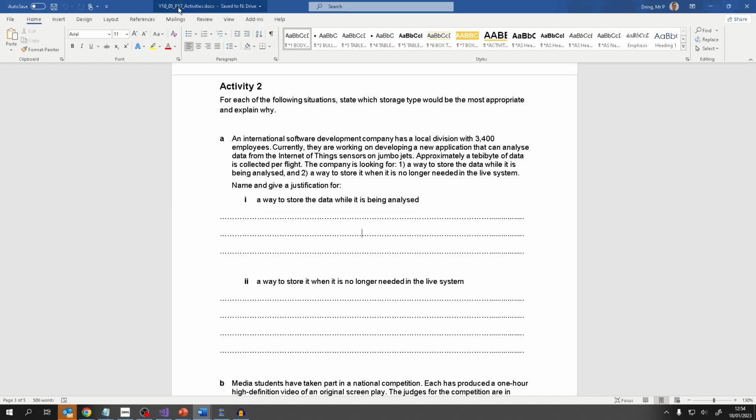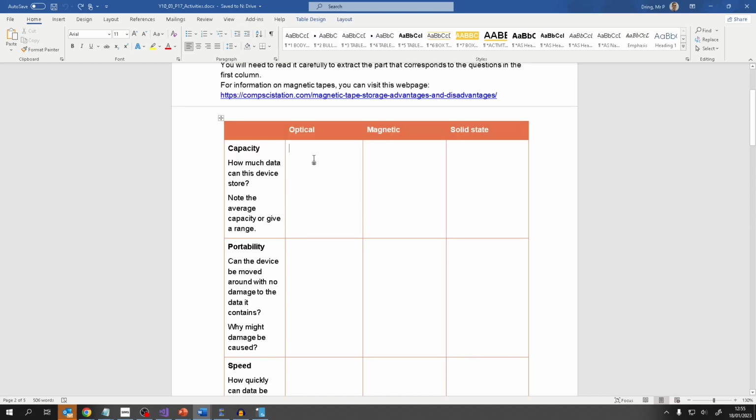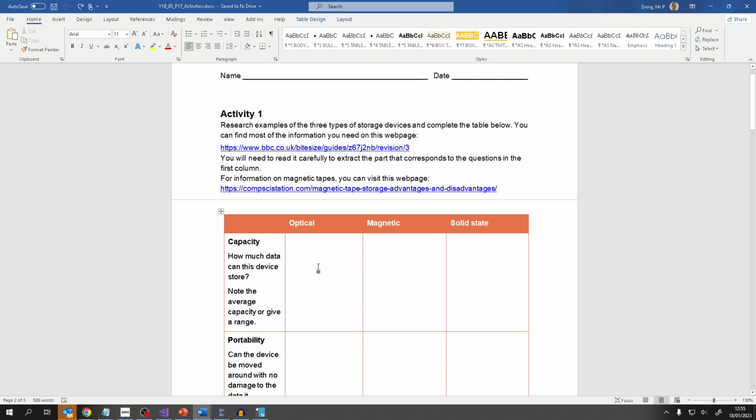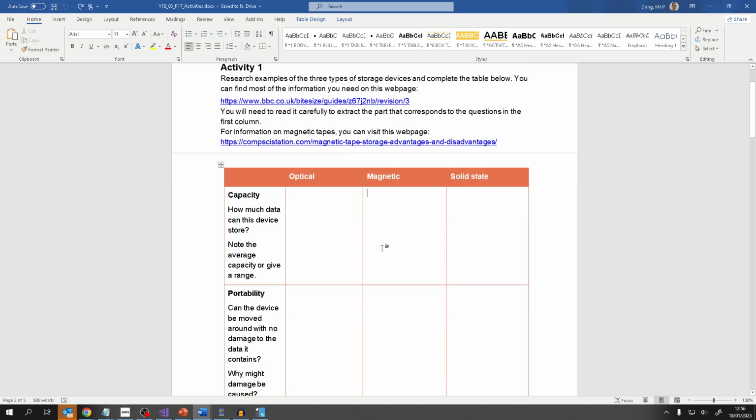So on the VLE, you'll find this as P17. We're in half term 3. You've got a scenario. You need to name, that's optical, solid state, or magnetic, and justify. Give a reason, please. So yeah, sorry, we need to do question 1 as well. Find examples of capacity for an optical drive that's like a DVD. This was an extension to one of our previous tasks. So you can give individuals, you can give averages, or you can give a range. So if you like, you can try and find the smallest and the largest, or the average, or just a range, whatever you like.